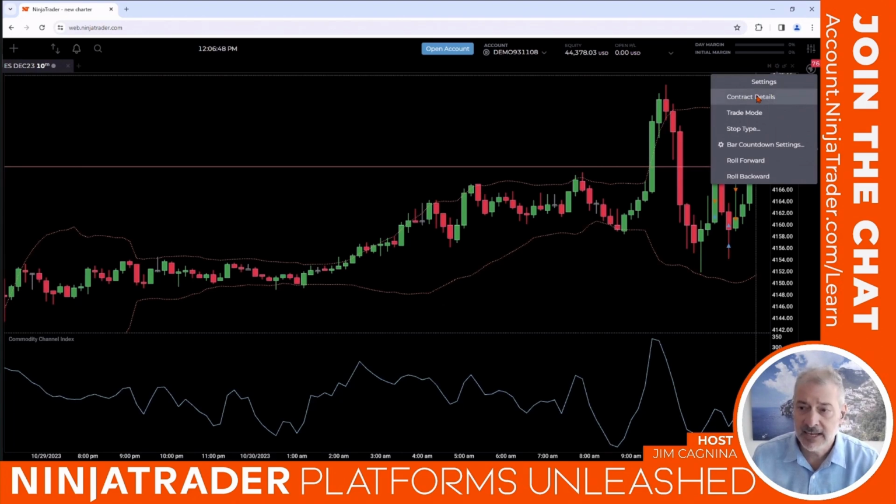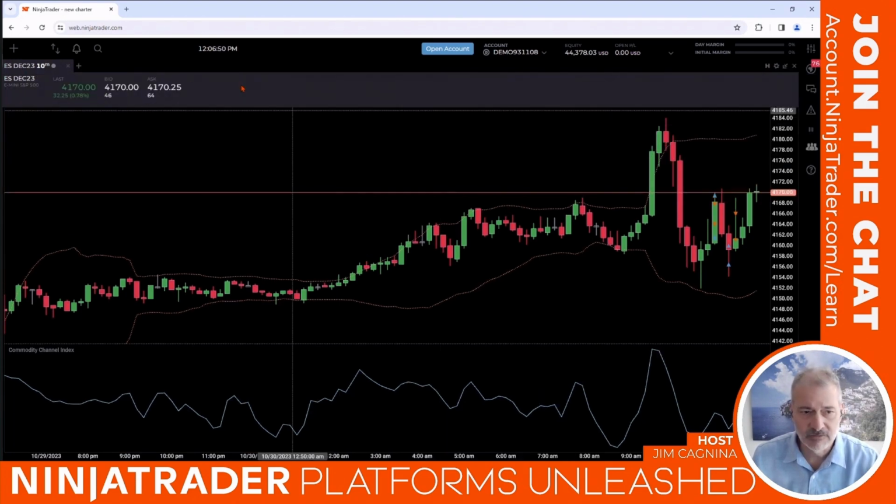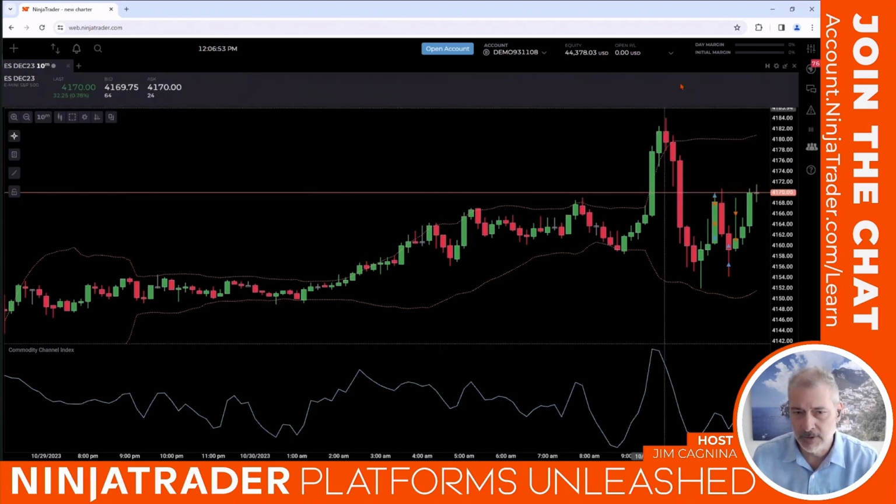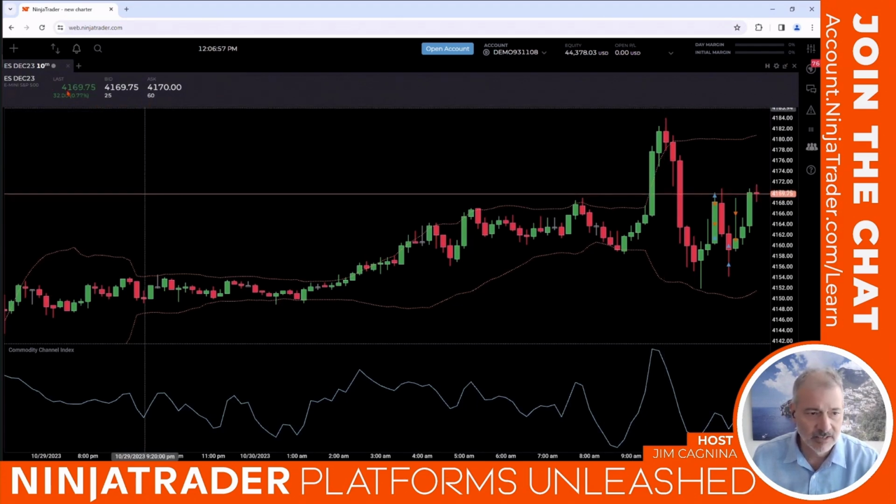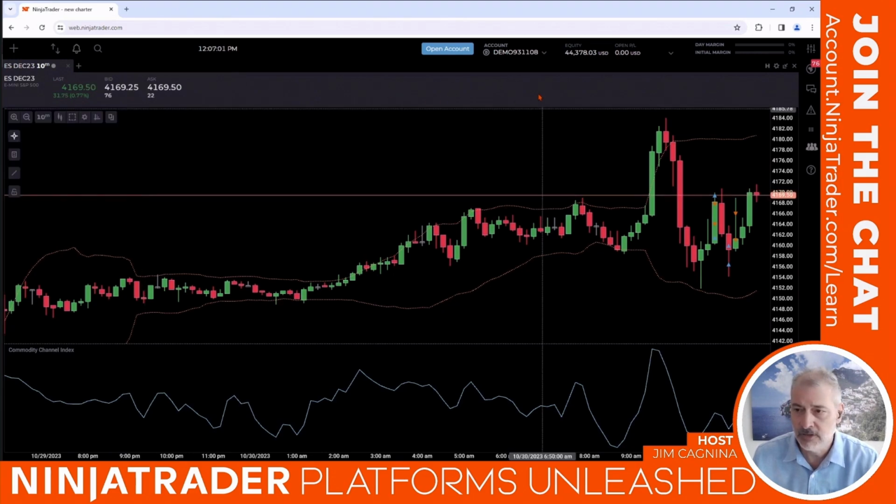Contract details. Let's select contract details, and it will provide information. This band up here, right? This band up here will remind me what market I'm in and what the bid and ask is. And gives me the last price and the change and all of that stuff. You can see the E-mini S&P is up 32 points today. So that's kind of what that first one does.